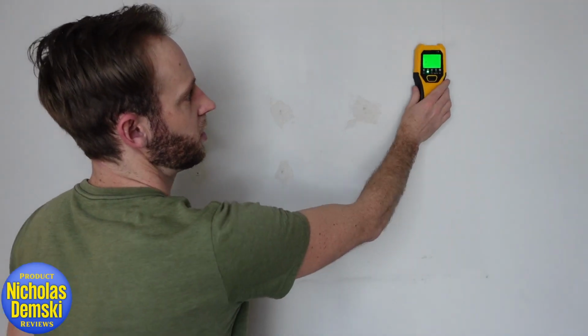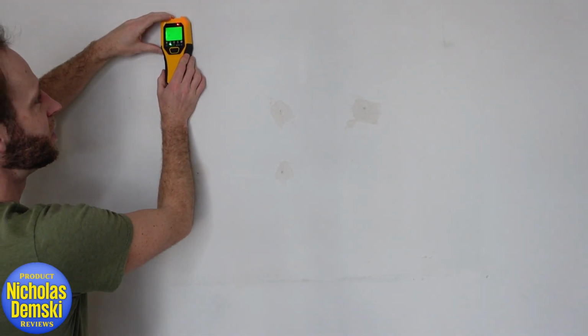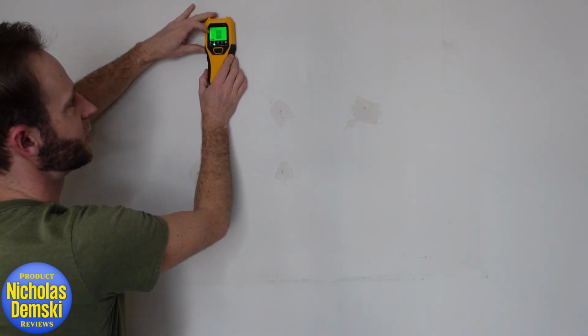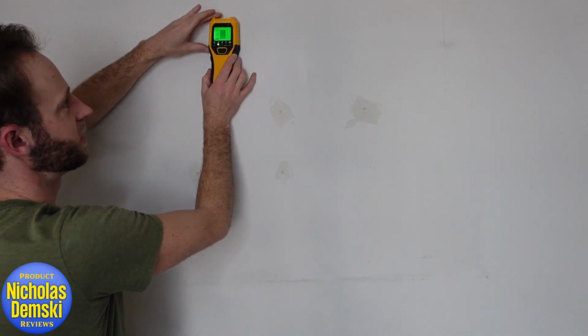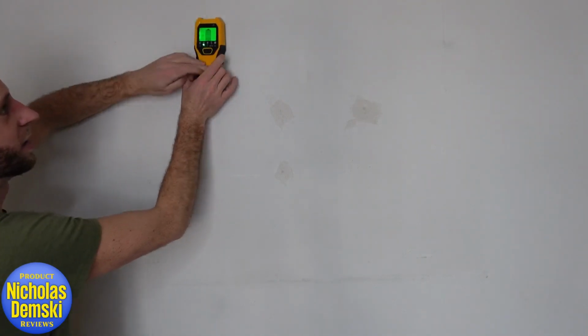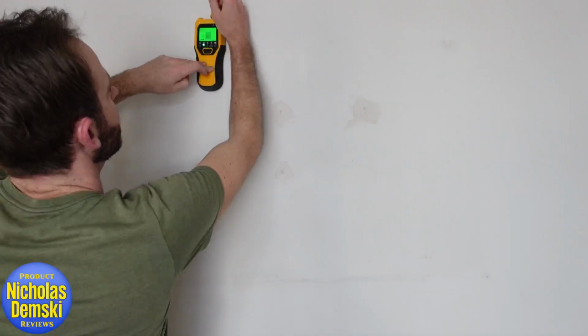Put it up against the wall. Bar is going down. We'll hear the sound. There we go. Now you can see that light went off and it's showing me I found an edge of a stud. Oh, we kind of went past it there. There we go. That means it's the center right there. There's the center of a stud. You can hear how loud that gets, so we'll mark that down right there.